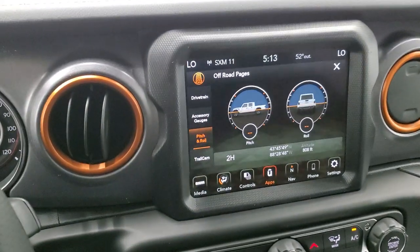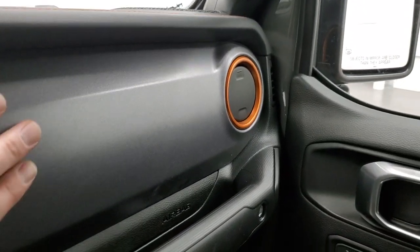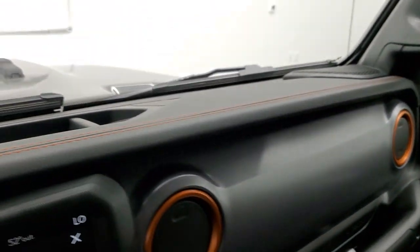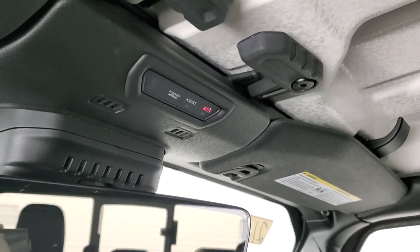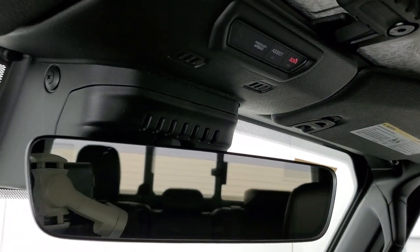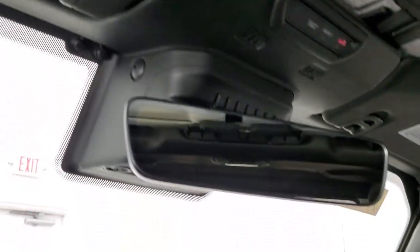I do like the dash on here — it's kind of a mineral gray metallic with a little bit of texture to it, not completely smooth. You get the orange vent bezels and orange stitching on the dash. These hard top pieces come off almost identically to the Wranglers, at least the front ones. You get the SOS and assist buttons and the auto-dimming mirror. There are seven little notches up there — I believe that's for your Bluetooth microphone. You do get the HomeLink buttons for your garage door, security systems, and lighting systems.